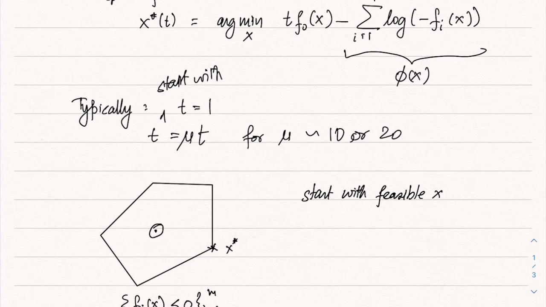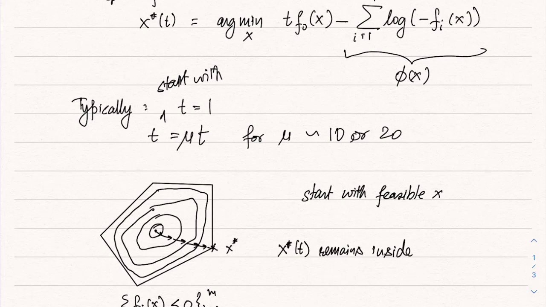What would happen is that the contours would keep expanding as I increase t. The weightage on the objective function keeps increasing, and therefore the contours would come closer and closer to the actual boundary as t increases. With each t, we would go closer and closer to x star. This is the reason why they are called interior point methods: because the path from the initial to the final point is in the interior of the constraint region. All iterations x star t remains inside the constraint region. We start with a feasible point that is inside and then we remain inside throughout.